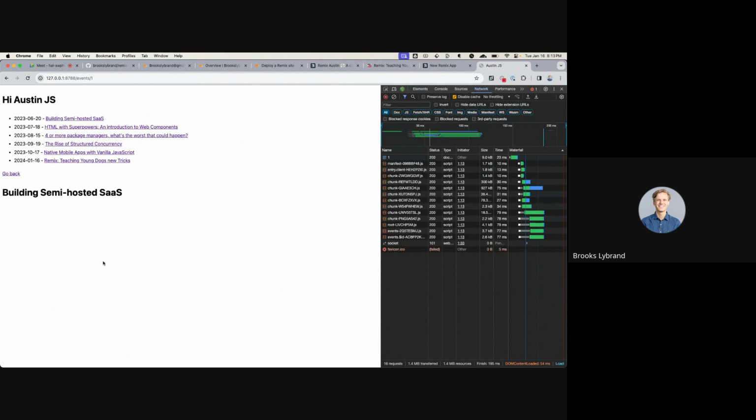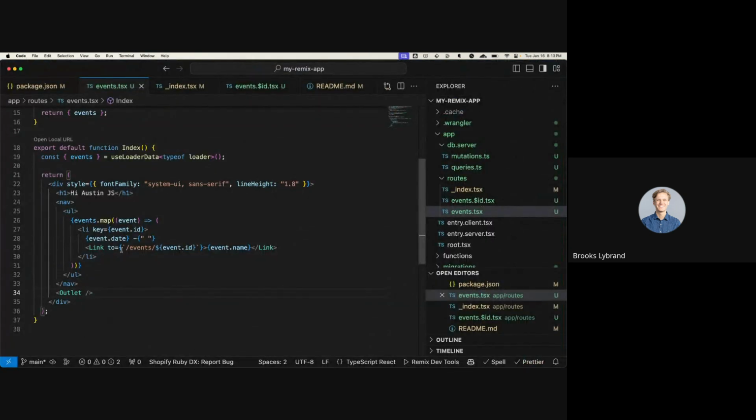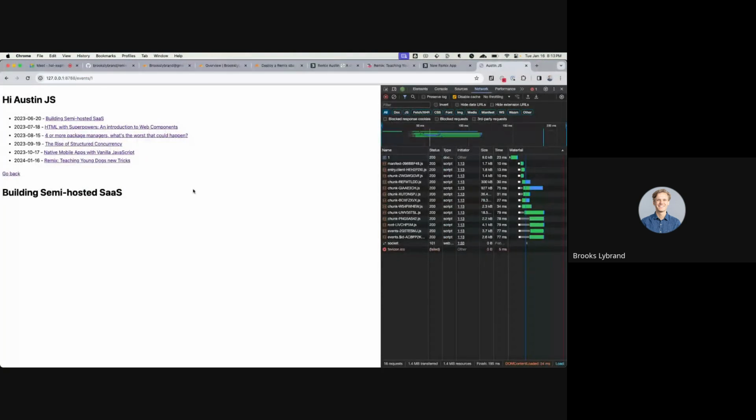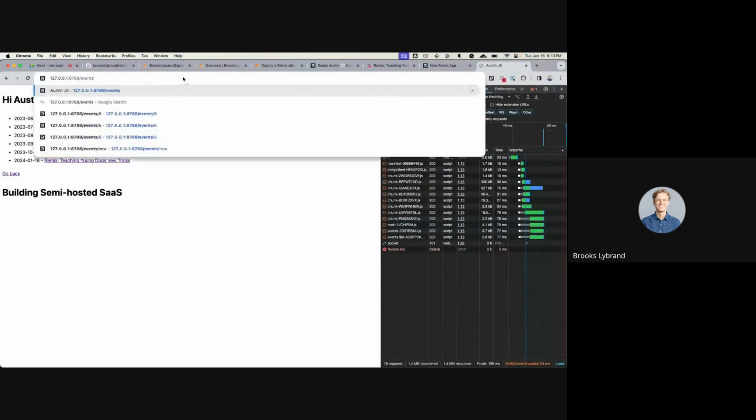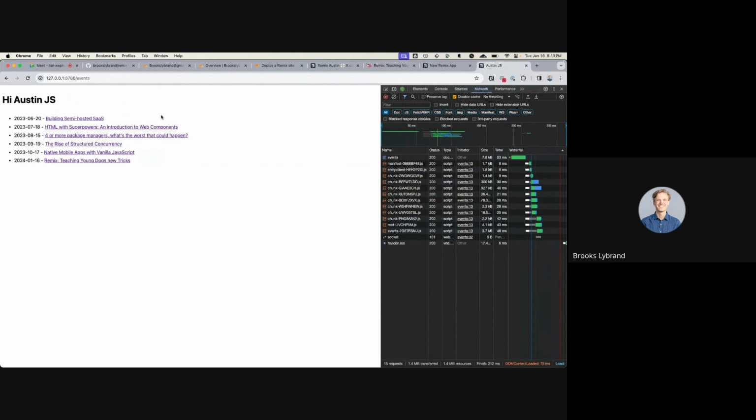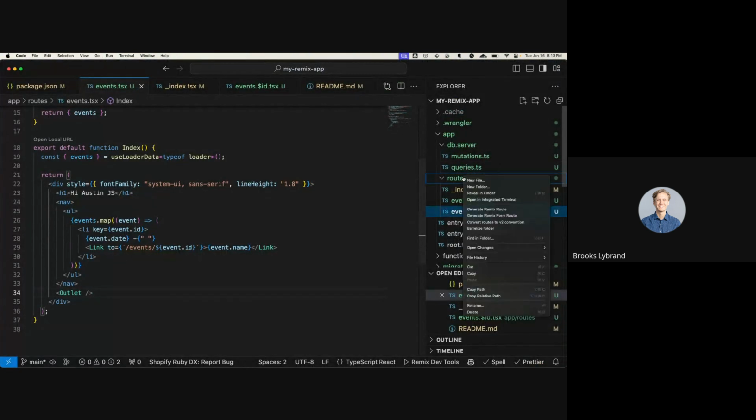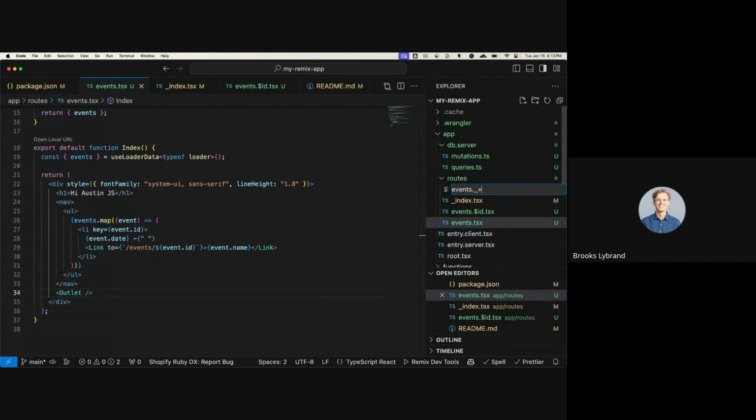Did that make sense? Well, okay, wow, y'all understood it. That was way faster than I understood that, so that's great. So we've got just the root, which just renders this. If we wanted something else to render at the root, actually, let's do that. We can create a new file called events.index.tsx.